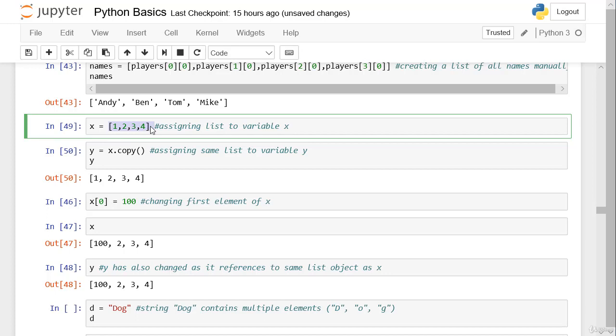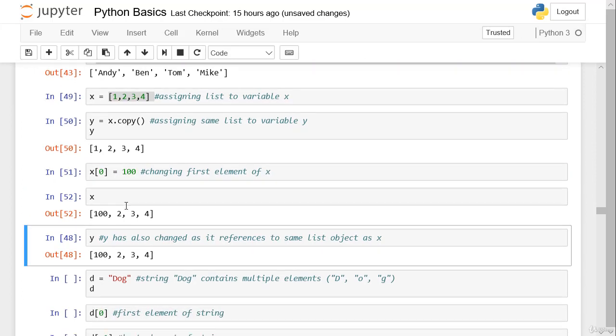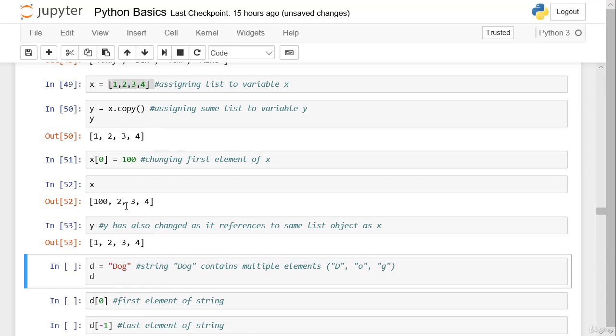So now we created two objects. We have the original one that X is referencing, and we have a second object which has actually the same elements, but only Y is referencing the copied new object. And if we change X now, Y does not change.